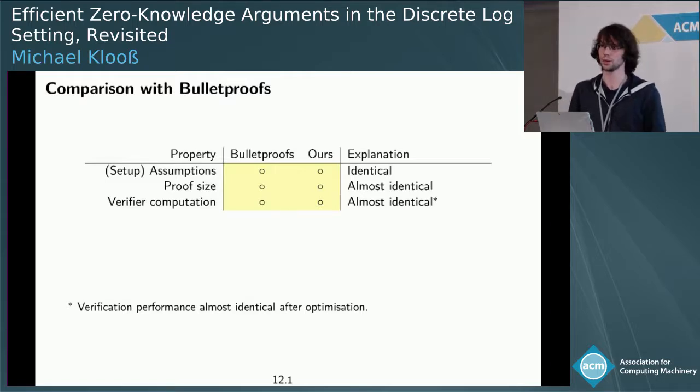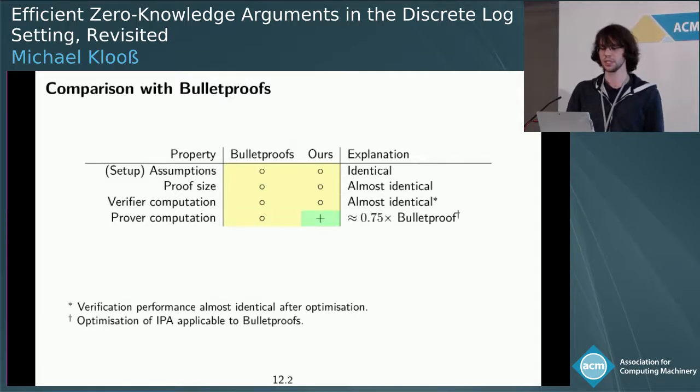and our verifier also. But once you use the delayed batch verification, then the verifier just needs one huge multi-exponentiation, and this is the same in our setting, so there is no difference in optimized verification. As I said, the prover is somewhat faster, so we expect about 25% speed up to hopefully remain after applying optimizations, because we do not know of any optimizations which you could apply in the prover setting.